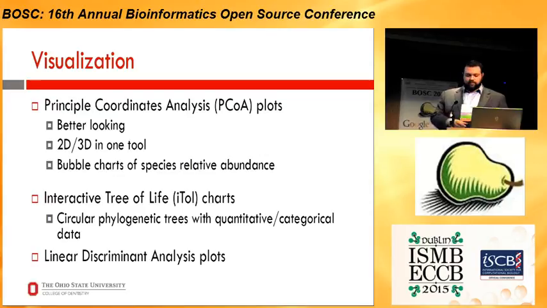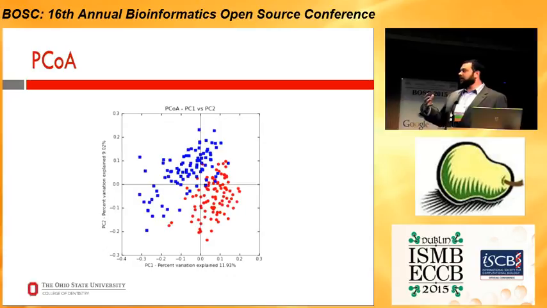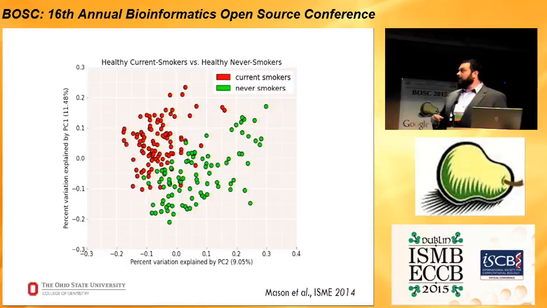One of the most commonly known for 16S data is the principal coordinates analysis, beta diversity kind of thing. So this is the default QIIME plot. They have since released their Emperor tool that provides a 3D in-browser visualization. But if you want 2D visualizations, you still have to go back to the old way and do a flat two-axis view of the 3D data. So we have a tool that provides both within the same script. Sorry, I forgot to mention at the beginning, this is all Python. So this is all based on matplotlib in Python.